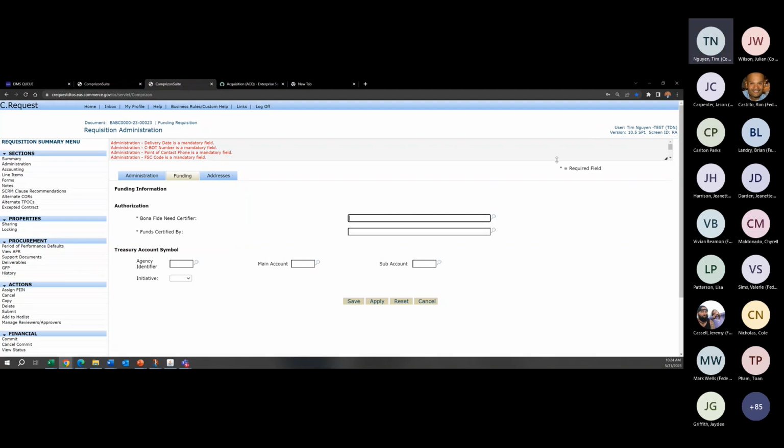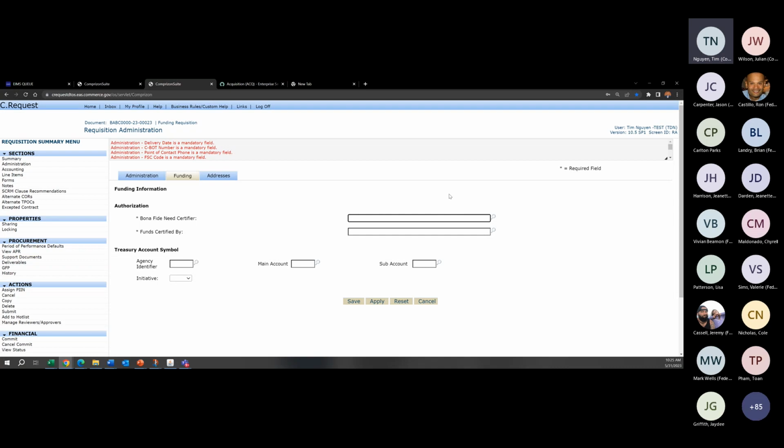If you do know who your BFNC and your FCO are, you do have the ability to type that person out. So for example, I'll type in Julian Wilson. However, when you type it out, please make sure that you're not adding any spaces at the end, or you're not abbreviating the name, because this text field is going to be tied to a specific user profile. Those BFNC and FCO user accounts are actually in the system, and for the approval process to go through correctly, this field needs to map to a different selection that we'll discuss later on.